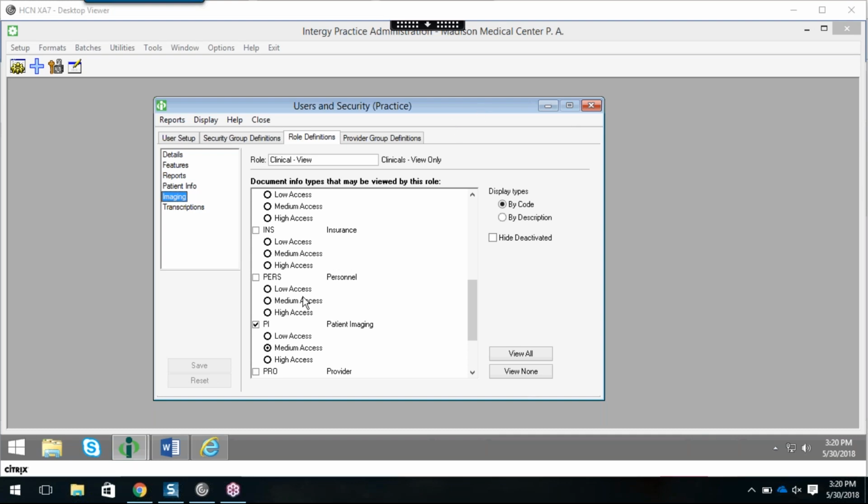This is where I actually define the access level. Once we get into scanning of the document, then there I'm going to show you how to actually tell the system if that document itself is a low, medium, or high. So if I scan a document and I make it a high level access, then somebody that has the rights to low won't be able to see it. So I'll show you the association of what we're looking at here to when actually scanning the document itself.